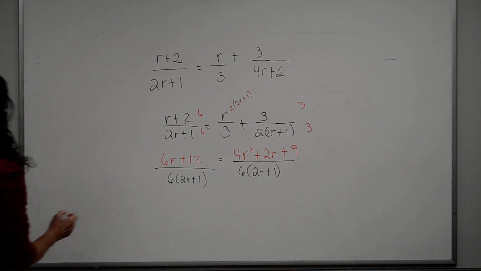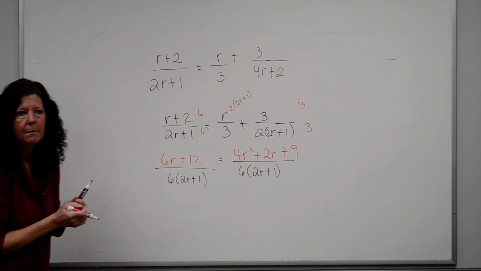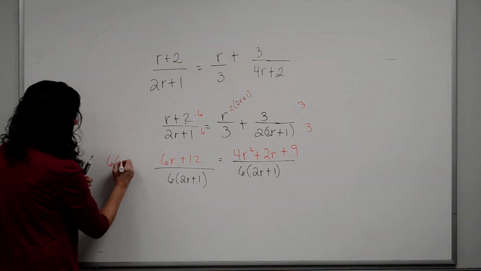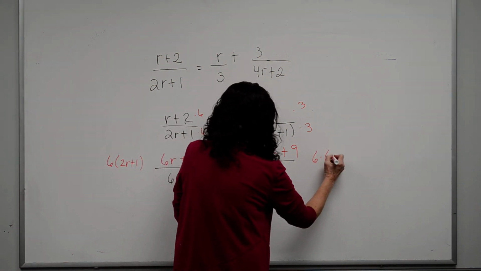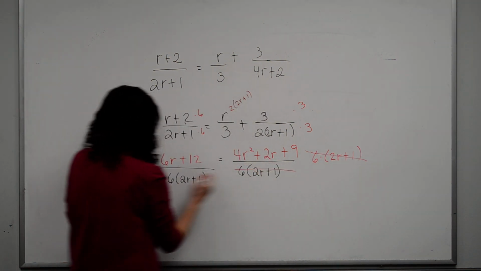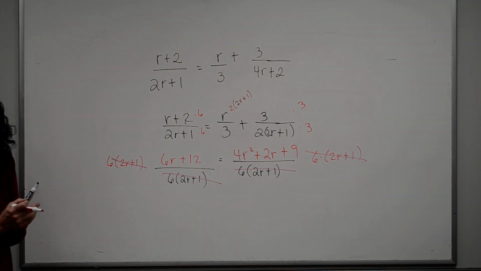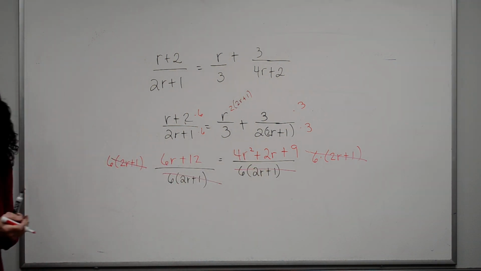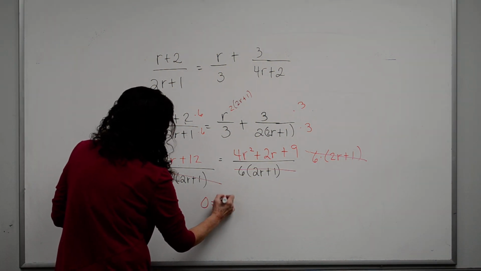Now notice, I have the same thing on the bottom. So what can I do to get rid of it? Multiply it, because what you do to one side, you have to do to the other side. When I do it to both sides, all of that goes away. So much simpler to do it this way. So then what I have is what's written in red right there. So I'm going to take all of that to one side. So I'm going to have 0 is equal to 4r squared.